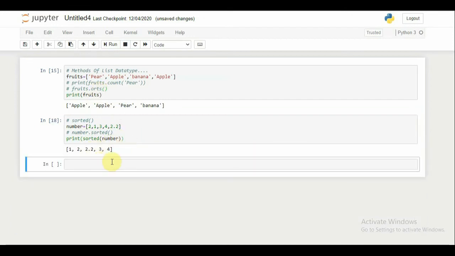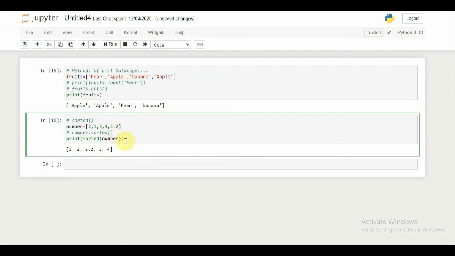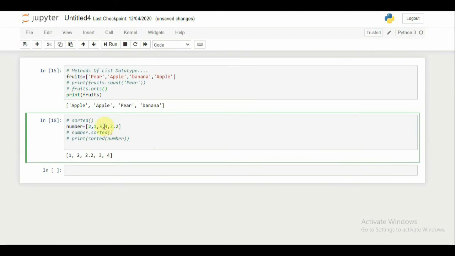So let's consider another method. What if we want to clear our list? We have another method to clear our list. Suppose I want to delete all the elements present in the list. It is very easy, I can directly do this by number dot clear.